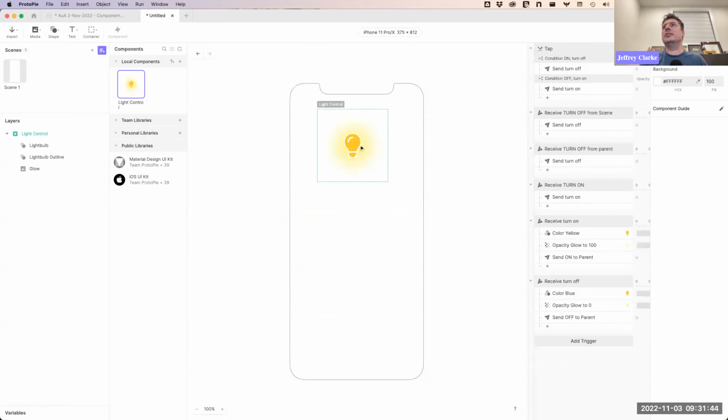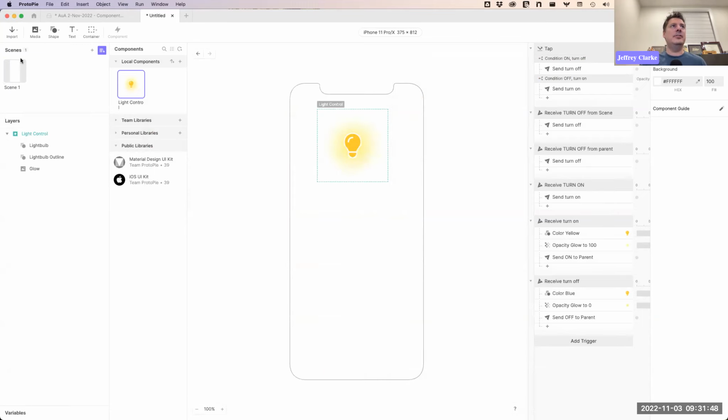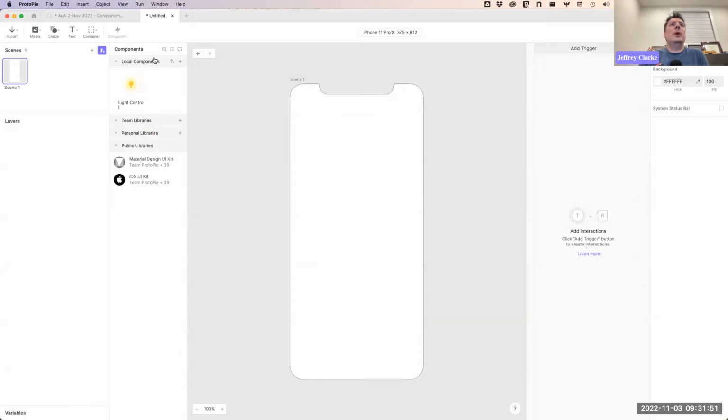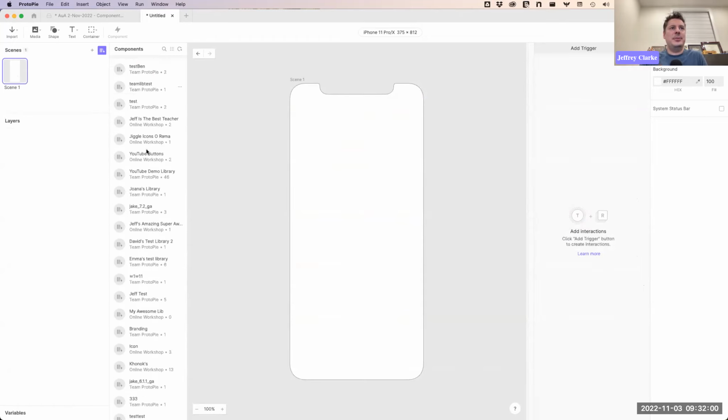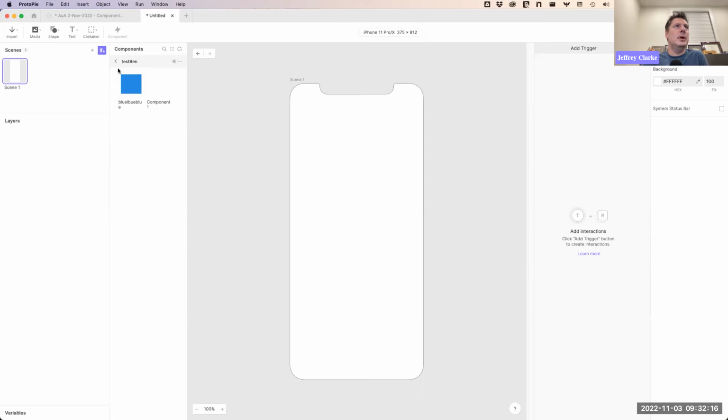And everything is there. It'll still work as you would expect, right? All of my logic is there. So that is one way you can do it. However, if you have a pro or an enterprise subscription, you can use a team library, and then I can take this and upload it. You're going to see we actually have a whole bunch in here. These are similar to a design system you would have in Figma, for example. I can upload one or more components into a team library, and that makes it available to anybody on my team.